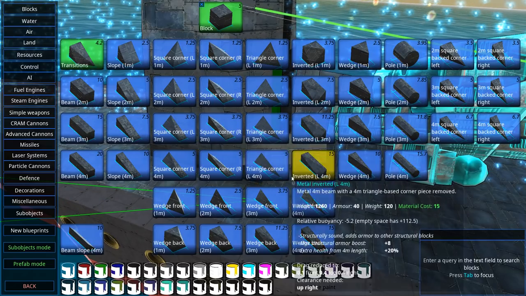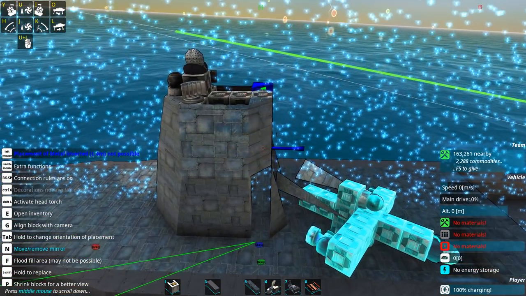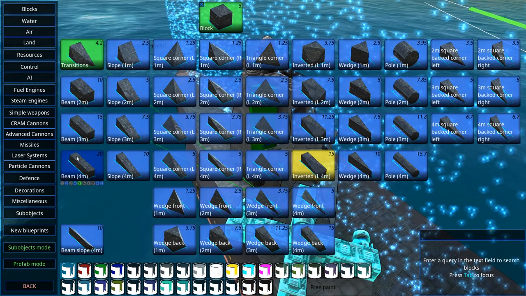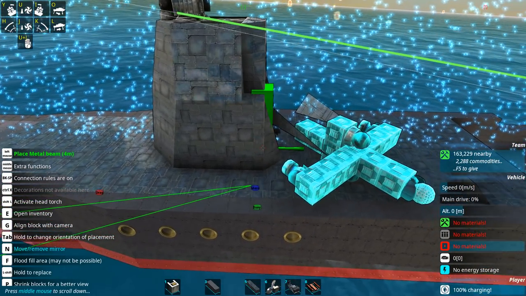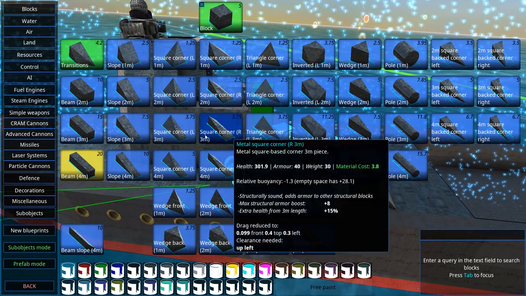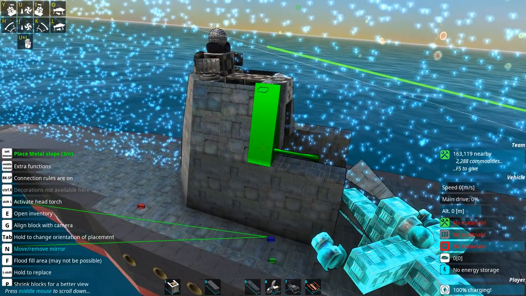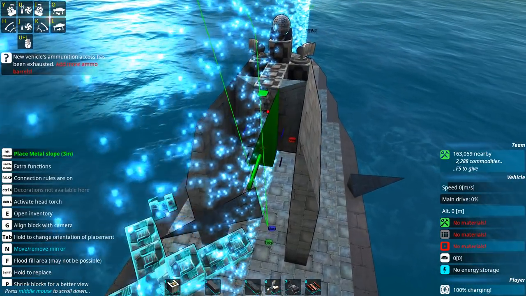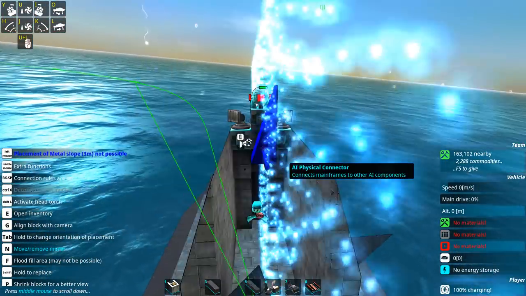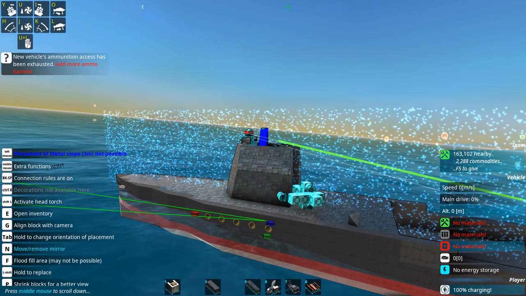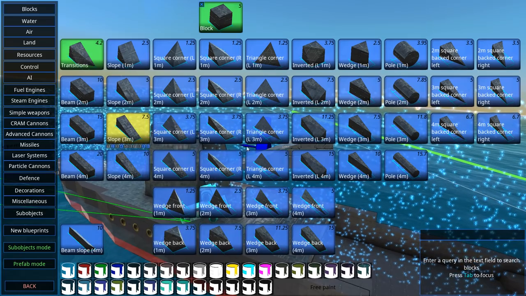4 meter beam underneath it. Triangle corner. Okay, you know what? I'll make it a bit longer. Just a bit. Because it looks better. Whoops. Blocks. Metal. And then slopes. I could put a missile launcher in here. That way, I would also have my anti-air battery. It is, however, fairly susceptible because it is quite high in the water. Yeah, I'm going to put the missile launcher below there. Because it's a bit safer.